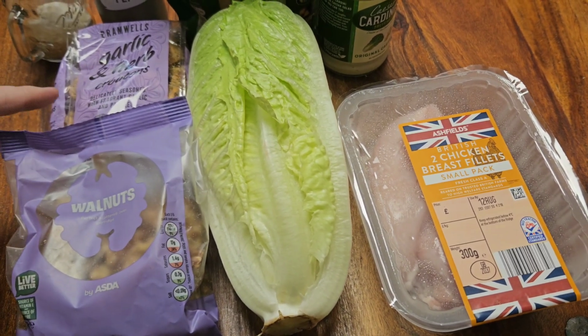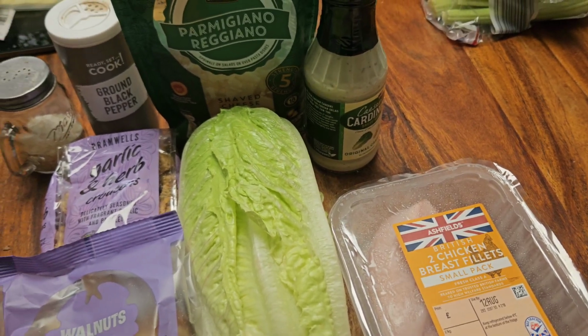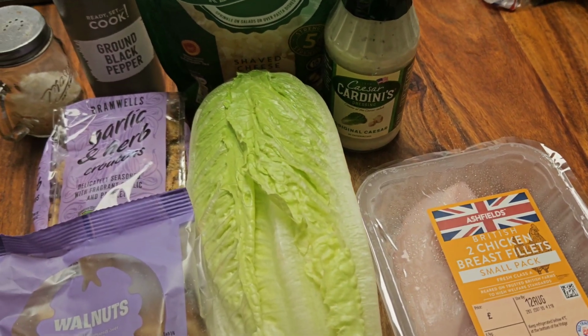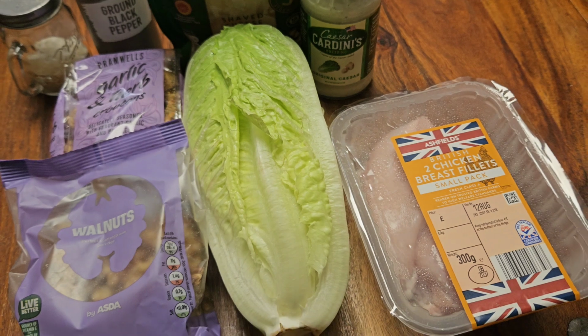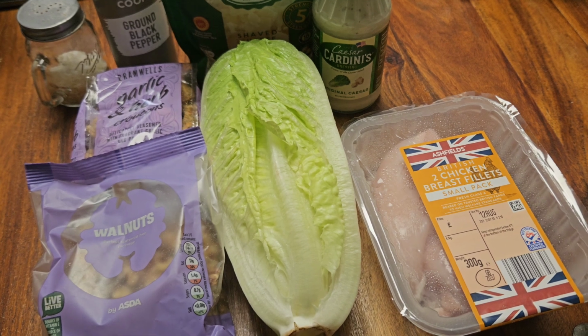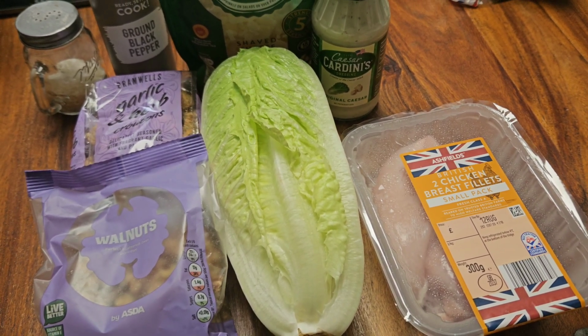I've got some walnuts, garlic and herb croutons, salt, pepper, some Parmigiano Reggiano, and I've got this new Caesar Cardini's Caesar salad dressing from the US that I want to try. £2.55 a jar. So yeah, let's get into cooking because there's only the chicken to do. See you in a sec.